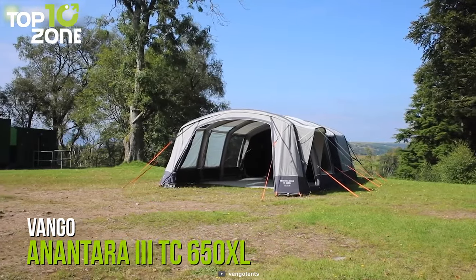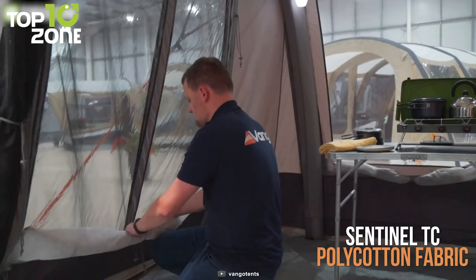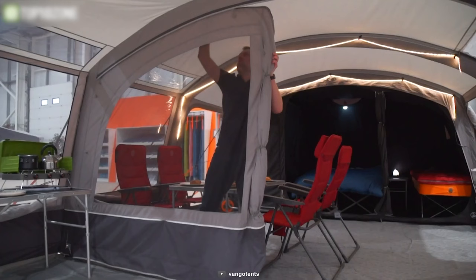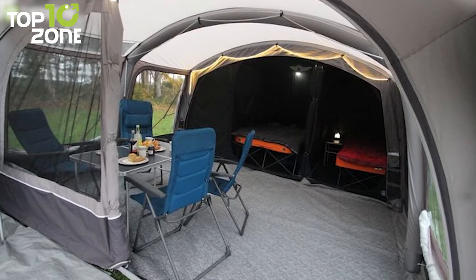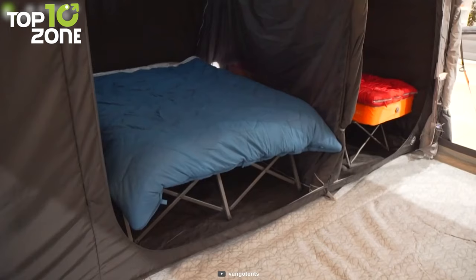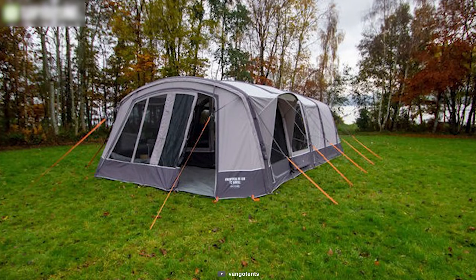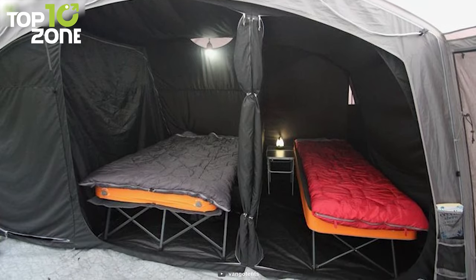Introducing the Vango Anantara 3TC 650XL, an inflatable airbeam tent designed to make pitching easier than ever before. This tent uses Sentinel TC polycotton fabric and features tinted Diamond Pro windows, effectively blocking the sun's harmful rays. Its spacious dimensions are enhanced by skylight windows and near-vertical walls that provide a roomier feel throughout its villa-like construction. Alongside the new Climate Pro windows, its air zone panels provide additional airflow, while zipped curtains offer privacy to suit your needs. A comfortable night's sleep is guaranteed for six people in its Super King Deluxe Midnight Bedrooms, offering flexible space for larger airbeds. The integrated front awning with a multi-flex door can transform the space from an enclosed conservatory to an open-fronted porch. The Vango Anantara 3 is a remarkable tunnel tent specifically designed for the whole family to enjoy.